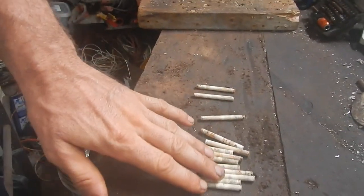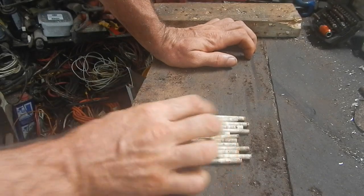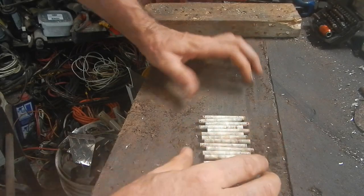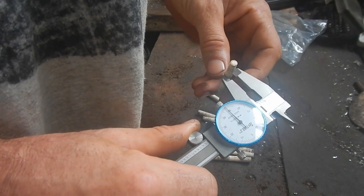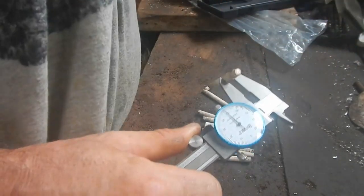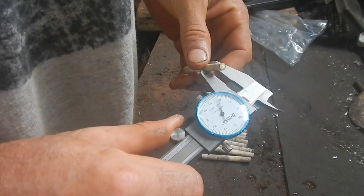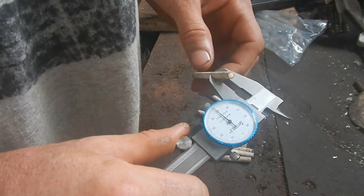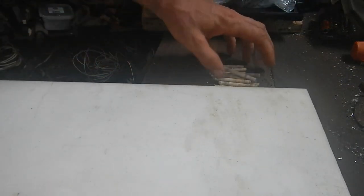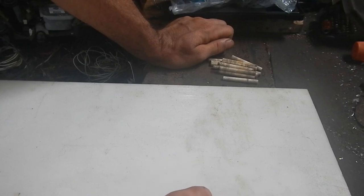I'm definitely missing one — I think I might have been missing two when I was looking at it, so I want to make two more than are here. That's almost exactly two and a half tenths of an inch — two and a half tenths of a noodle unit. Don't ask me why this is in tenths of inches. Now, this here is much nicer material than that crappy old stuff, which has actually done a decent job. So I'm going to start cutting.